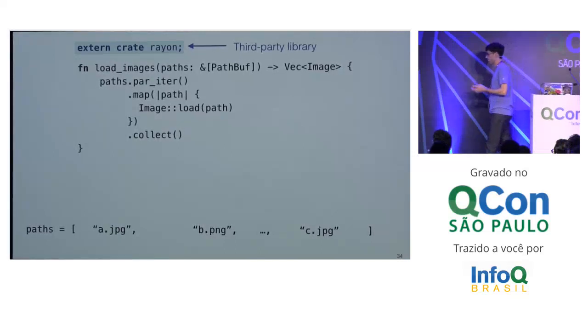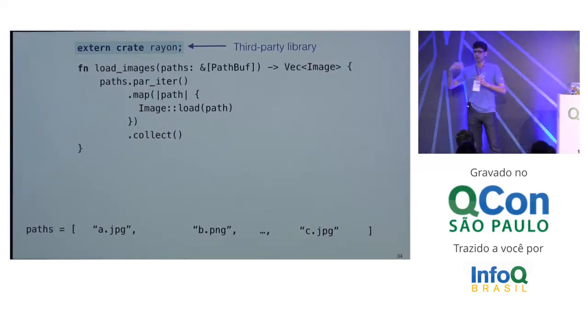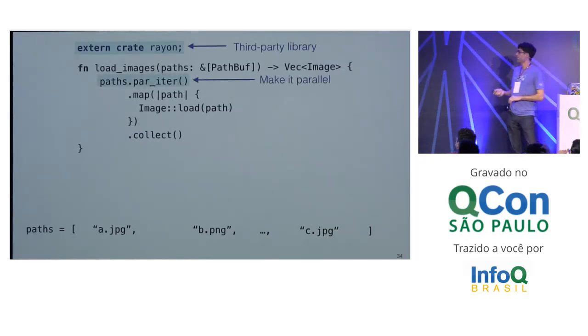And I want to show that it's a third-party library because that's part of Rust's philosophy, that the core language is relatively small, and we build all the cool stuff, all the toys and gizmos, in libraries, so that you also can build your favorite gizmo, right? Whatever you need. We don't try to make the language itself do everything. So this library, Rayon, adds a concept of a parallel iterator.